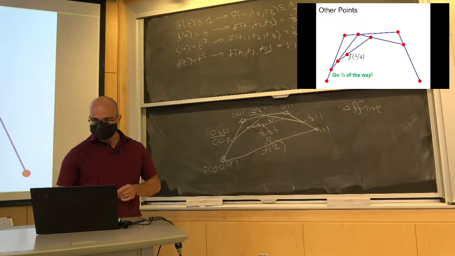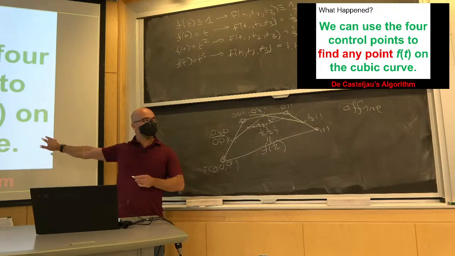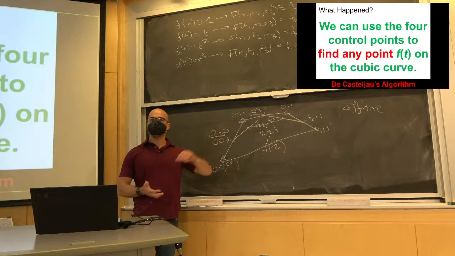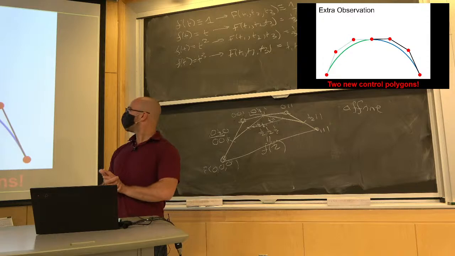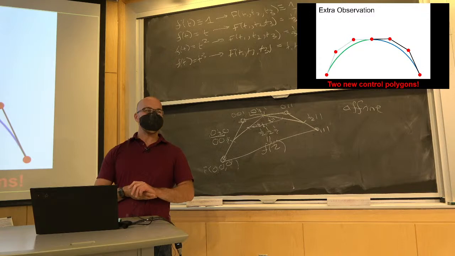So essentially, what happened here? Given these 4 points on the plane, this comes back to the question that we just got a minute ago. We can determine f of t for any value of t, just given those 4 points in the plane, by following this subdivision procedure. That's the basic point here. And moreover, I can even make a recursive algorithm by taking those inner points and repeating that whole thing. So this is a really nice way to specify and work with cubic curves, and it's a really easy algorithm, right? It's just take two things, divide by two. It's basically just repeated averaging.